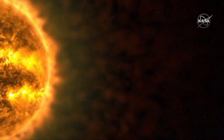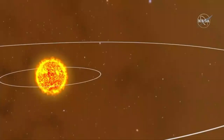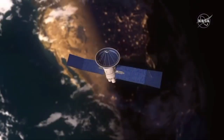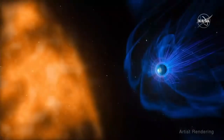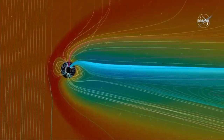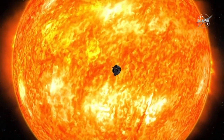WISPR has already seen some things giving us hints into long-standing predictions of what we might see. The instrument is working really well and the results are very surprising. We now measure the magnetic field — its structure and dynamics. We're seeing lots of small-scale eruptions from the Sun. It's very important for understanding how humans can travel through the solar system, for understanding space weather, the dynamics of Earth's magnetic field, and for protecting satellites in space. The data is just spectacular.